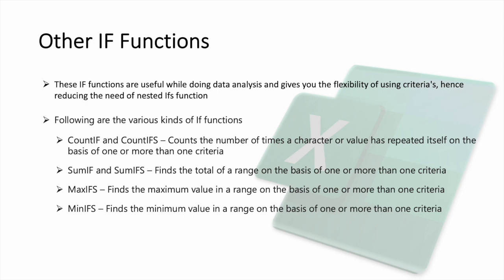There are mainly four types of these formulas: CountIF and CountIFs. These count a value in a range on the basis of a given criteria, which can be more than one as well. SumIf and SumIfs. These can calculate the total of a range on the basis of one or more criteria given.